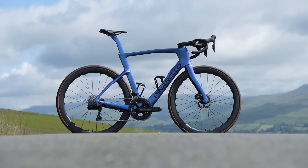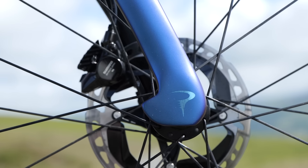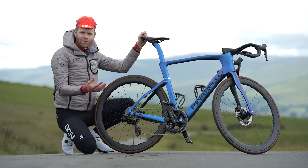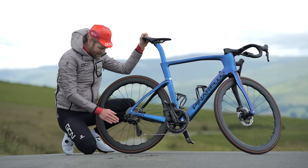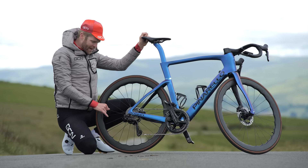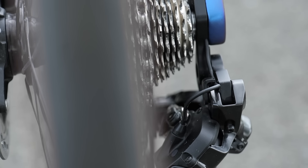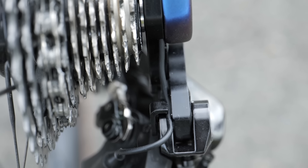Another feature I love is the way that they've hidden the through axles on the drive side — on the front and the back, they're just really neatly hidden there. It's a very smart detail, and they say it also makes the bike slightly more aerodynamic. In realistic terms, you're talking fractions of a watt, but it's just a very visually pleasing aspect of the design. There are loads of other nice little details too — for example, the rear derailleur cable, rather than coming through a little port and sticking out, is very neatly routed through a notch in the rear derailleur hanger. Very neat and tidy.